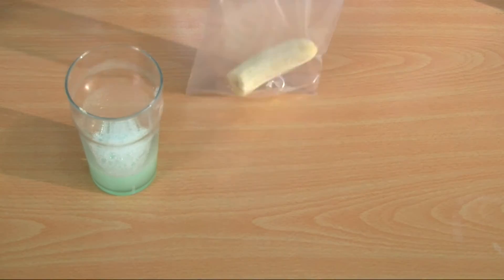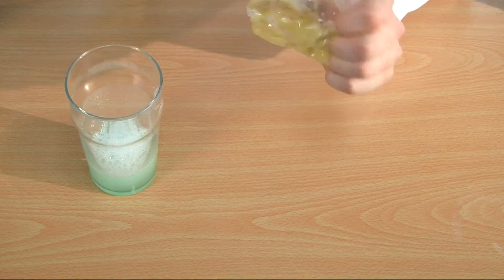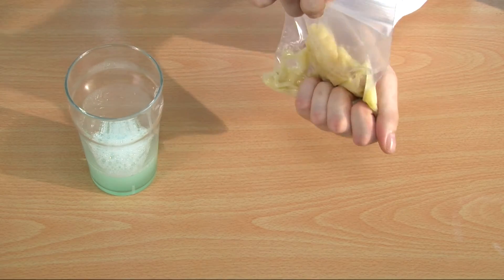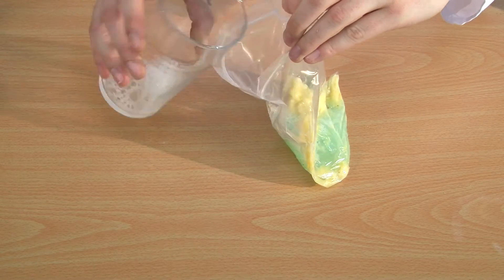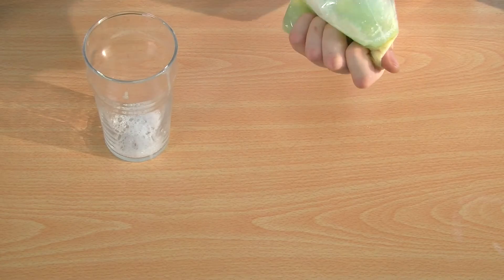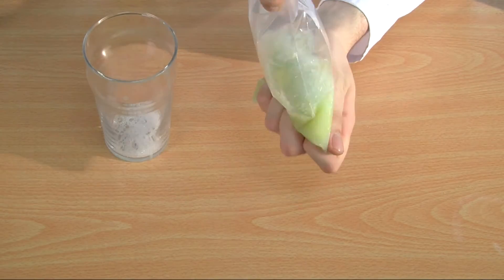Get half of the banana and put it into a clear plastic sandwich bag. Close it and mash it up with your hands. Mashing up the banana makes sure the cells are separated from each other as much as possible. When we have mashed a smooth banana smoothie, we are ready to open the bag and gently pour in the cup of extraction solution we have prepared. Get an adult or a friend to help you — this step can be tricky and you don't want to smell like a banana all day. Don't forget to close the bag. Now mix the banana with your hands in the solution for another 30 seconds — our hands breaking apart the cells, the liquid soap breaking down the fatty membranes, and the salt clumping the DNA together.